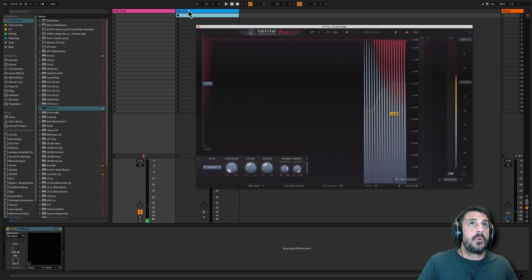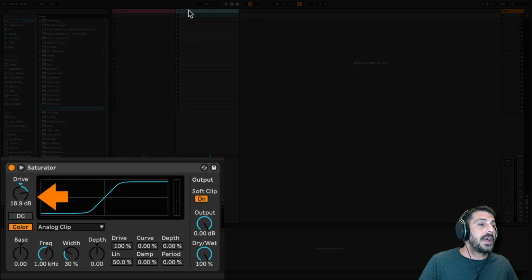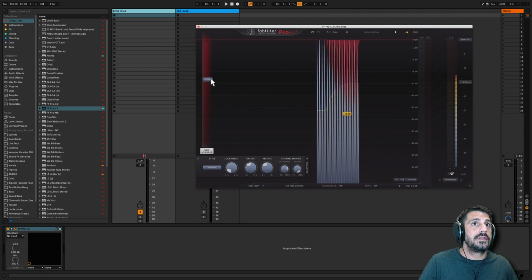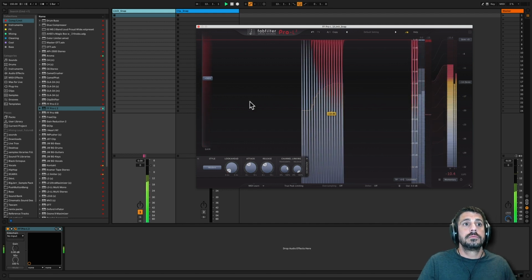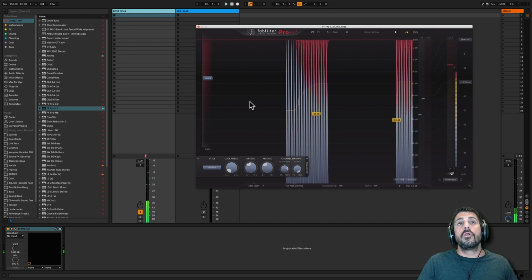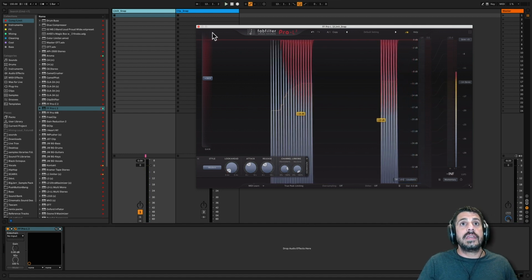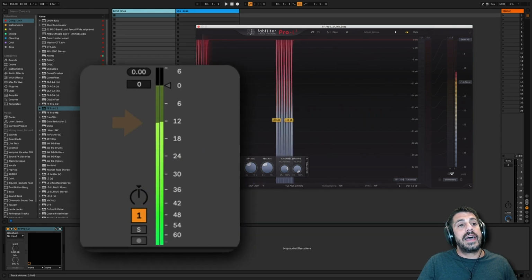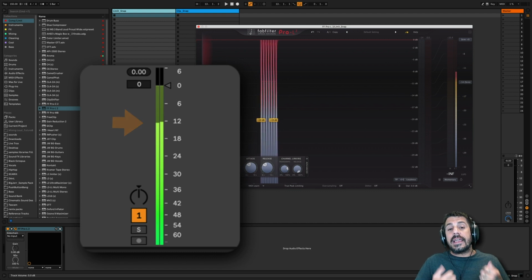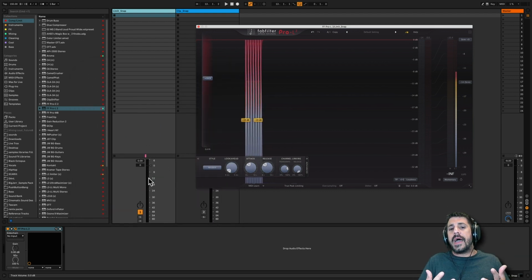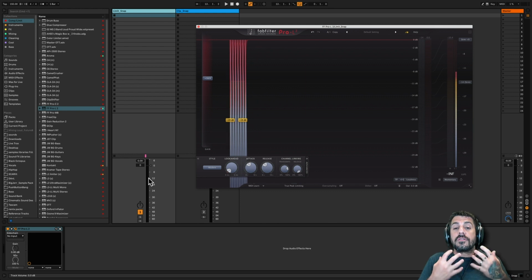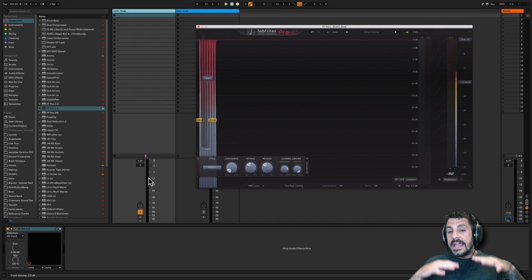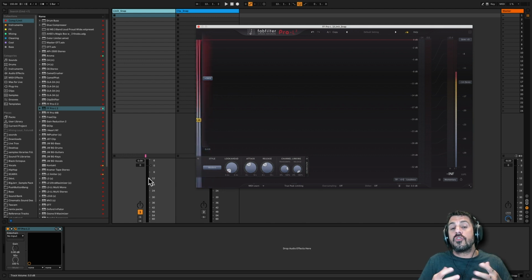Okay, so if we want to match it to the clipping, we've got about 19 dB of clipping. Let's do the same thing, and let's just do it exact, so 18.9, okay? So fantastic. If we look right here, you can see how much limiting is actually happening, all right? And if we look here, we can see the RMS has indeed raised, just like clipping. So right off the bat, this is how they're similar. They're similar because they're both tools that can be used to raise the RMS, especially when pushed a little bit.